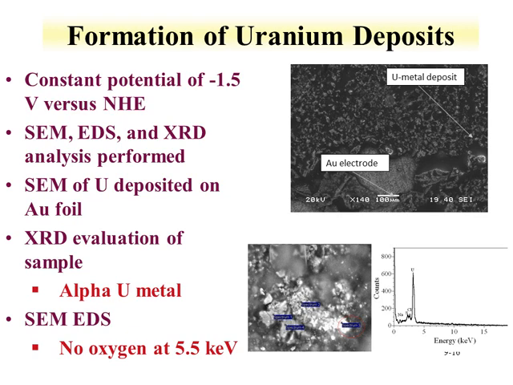This uranium-3 TFSI was added to the ionic liquid. Negative potential was applied. The metal deposition on the gold electrode surface was then evaluated by SEM, EDS, and XRD. The SEM definitely showed the uranium deposition on the foil, and the XRD sample shown also showed that we had alpha phase uranium. That's a relatively low temperature formation of the metal. And the EDS data shows that we did not have any oxygen formed. Now with this system, again, we use uranium-3. Doing this with uranium-6 could be a little bit more difficult because you'll have the yl oxygen present.